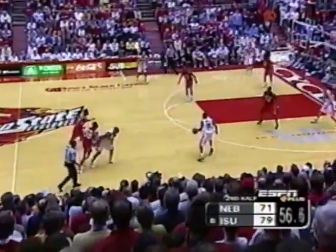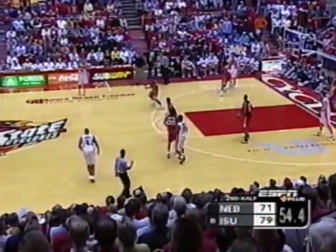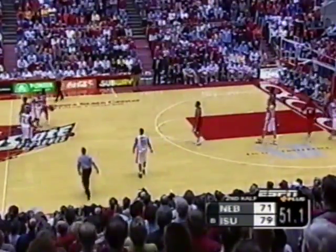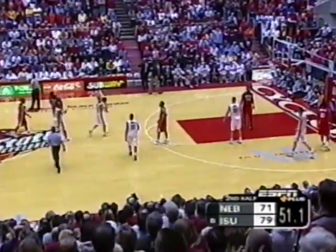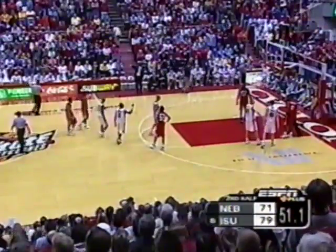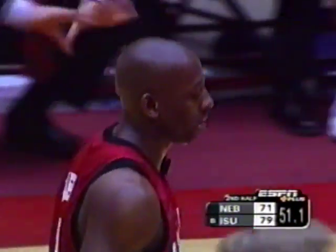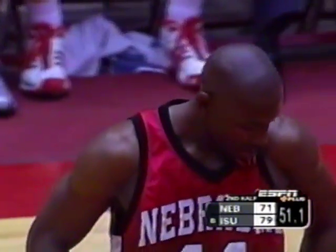Kantrail Horton on the dribble. Now to Tinsley. Same power. Iowa State in no hurry. Clock under a minute. And a foul call on Rodney Fields of Nebraska. 51 seconds to play, and the crowd here standing in anticipation. Iowa State trying to close this one out to go 25-4. Finish the conference at 13-3 as the outright champion.